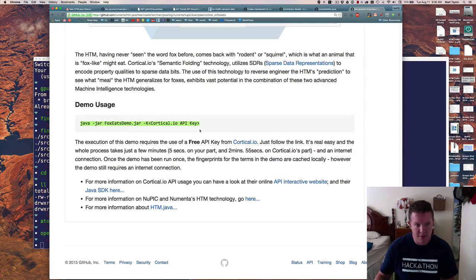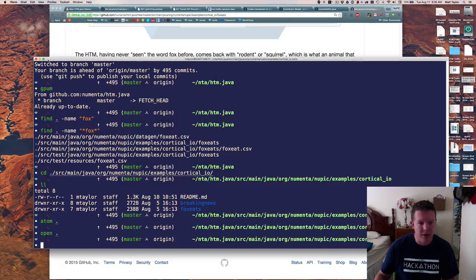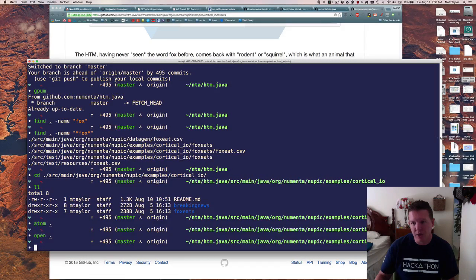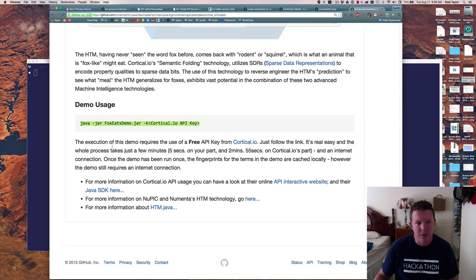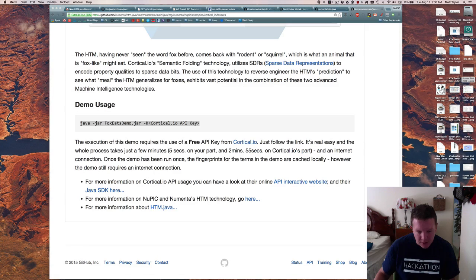You have to run it from the command line with a Cortical.io key. I have a Cortical.io key somewhere. I think it's called just Cortical.io API key. Here, let me find it real quick off the screen.